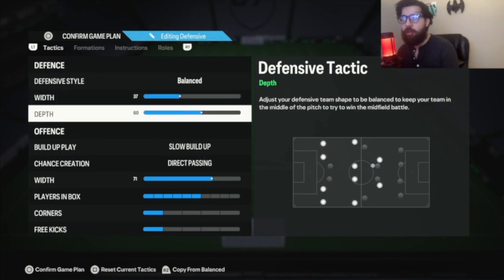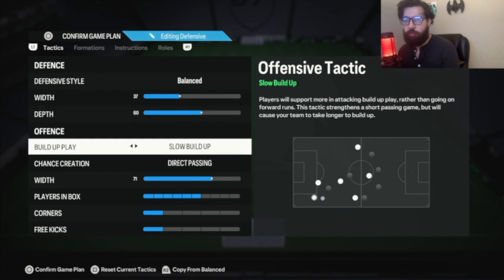Depth, he does play a higher line, almost a mid-block line, like a 67 or 70. I don't recommend doing that right now, not on EAFC, just because of the way the players are right now, and there's a lot of Team of the Year players. You don't want to play so high up. You don't want to be so aggressive, pressing your opponent. Because if you do play that high up, you will get caught on counterattacks with over-the-top through balls, and you're trying to prevent that. That's the reason why I changed this up a little bit.